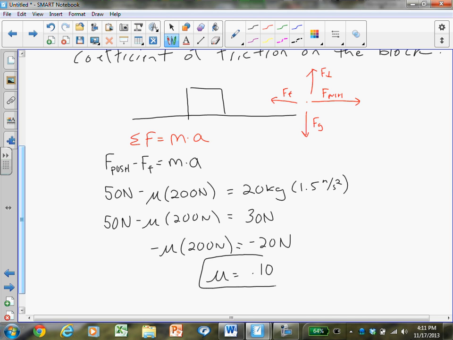And of course it would be less. If we think of it as a coefficient of stickiness, if we did the same push, but this time instead of having no acceleration we got an acceleration, then we would have less stickiness and a coefficient of friction of 0.10.